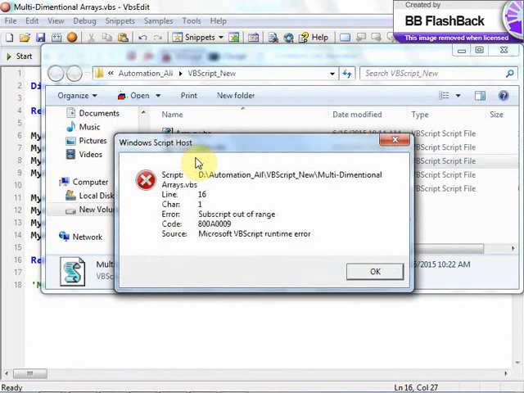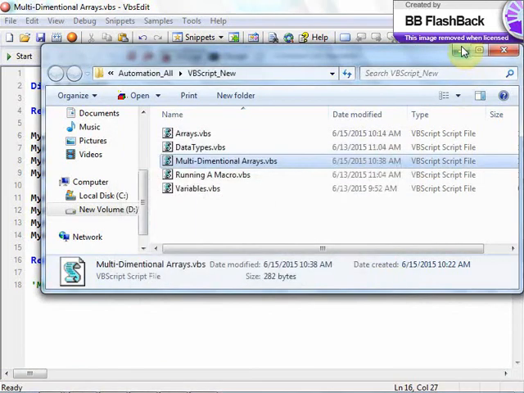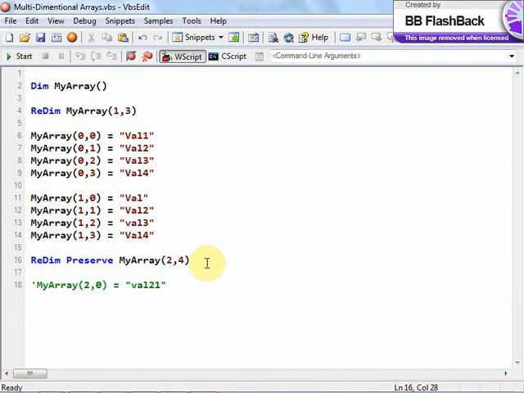Still it is showing the error. Whenever the collection size is being increased, you will always be able to increase the column count, and you will not be able to increase the row count. So this is one of the drawbacks of using the dynamic array here.